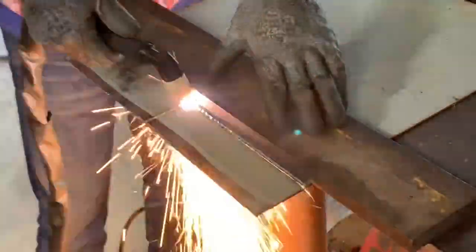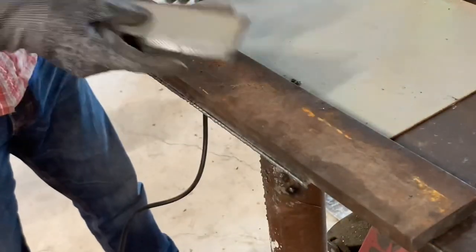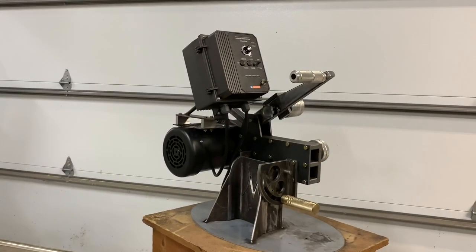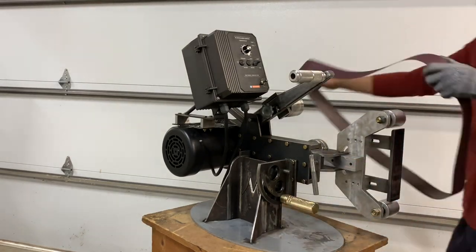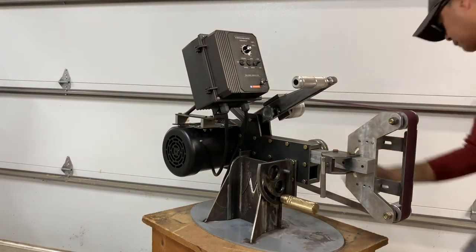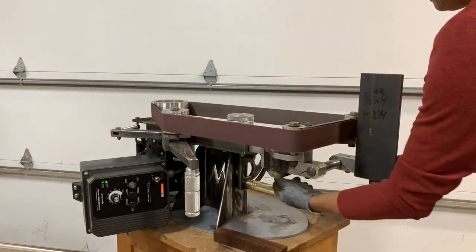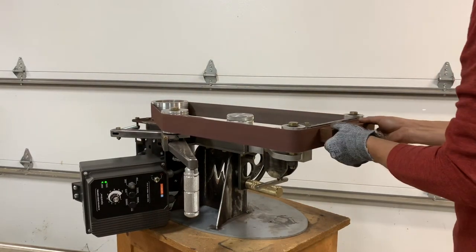Also gave me a chance to use my 2x72 belt sander. That sander is well known for making knives, but because of its versatility, I decided to build one for myself. I took this video a couple of years ago and sent it to my twin brother, showing him that I successfully finished the 2x72 knife grinding machine. But I haven't made any knife yet — someday I'm gonna have to. Now that I have tested this machine for more than two years, I can honestly say that this is the best sanding belt I have in the shop. It doesn't bog down. It's just so powerful.